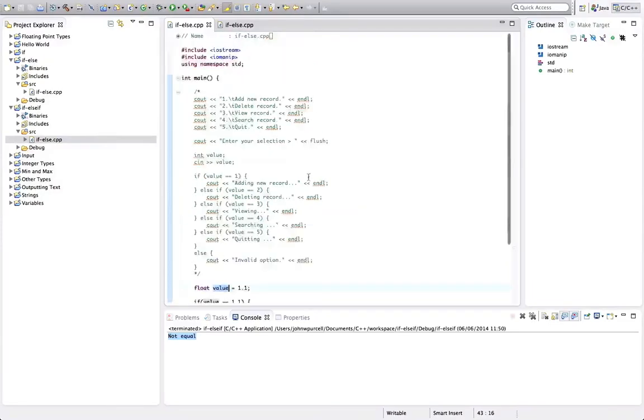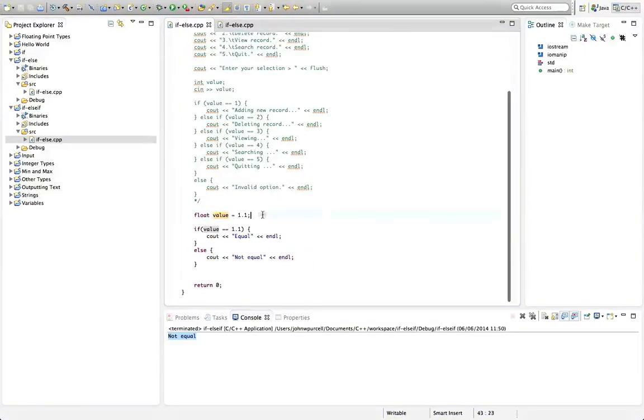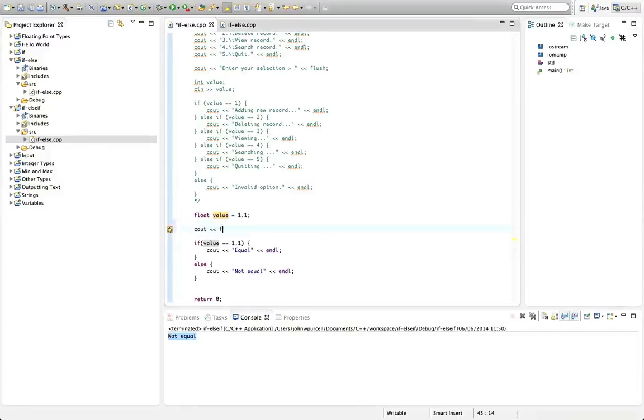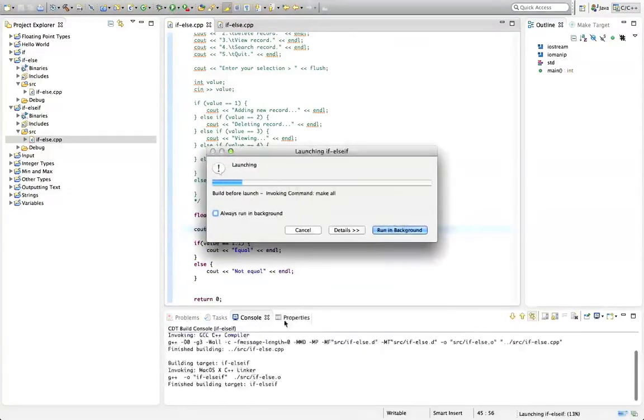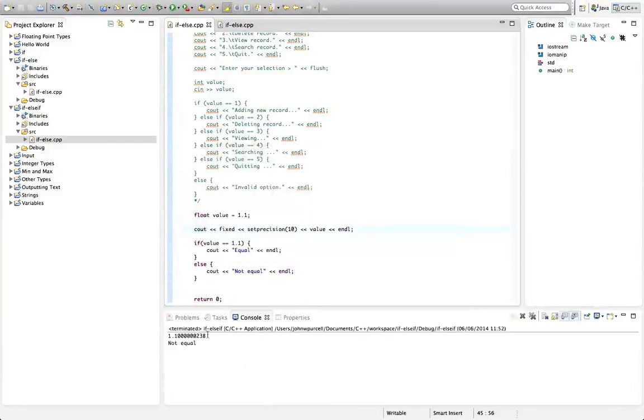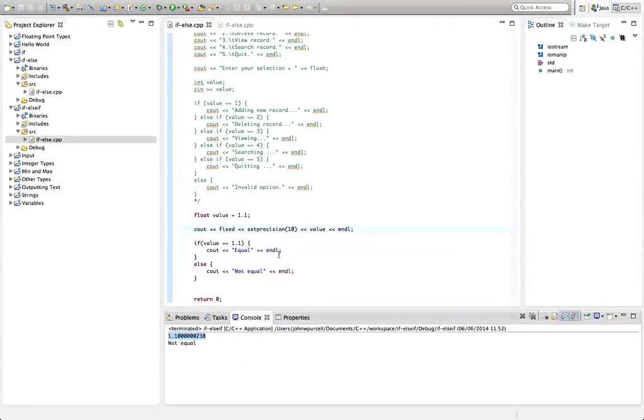So if we actually output this float value, let's do it. I've already included iomanip at the top, and we have seen this before, and that allows me to do this, cout. Let's output it in fixed notation, so I want it to write all the numbers out rather than using scientific notation. And I can use setprecision from iomanip. Let's set it to 10. And then we can output the value. This is stuff that we've seen in a previous tutorial. Let's run that. And we see that, in fact, the float value, when it comes up, is not precisely equal to 1.1 because of the difficulty of storing stuff in the computer memory with perfect precision.